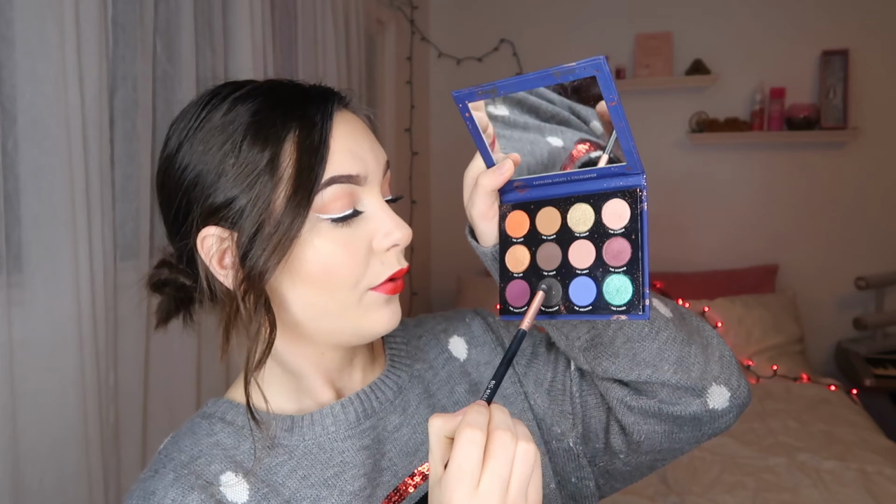Then for a little finishing touch, I'm going to use the rest of the glitter that I used for my eye, and I'm going to put this using my finger just in the corner of my eye. Then I am using my Zodiac shadow palette from ColourPop, and I'm using this small little buffer brush, and I'm just going in with the Capricorn right here, and I'm just putting this on my lower lash line to give it a little bit more dimension.